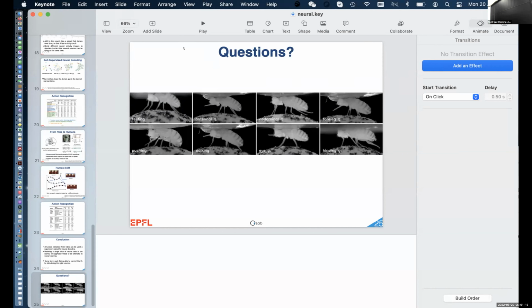Great talk. Question about, so when you were showing that it was hard to classify across flies, the different action categories. Okay. So across flies, it was hard to classify actions, right? Because of this, and perhaps some of the individual differences are at that level. So the question is, have we looked at classifying poses? And the answer is no.